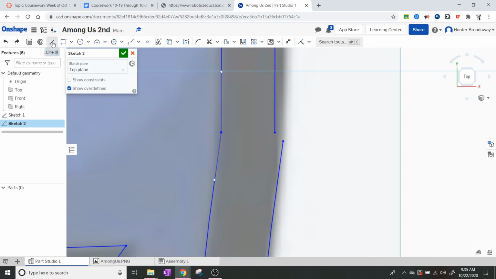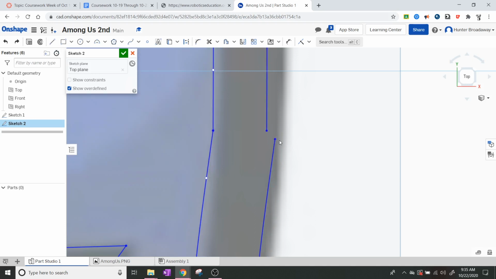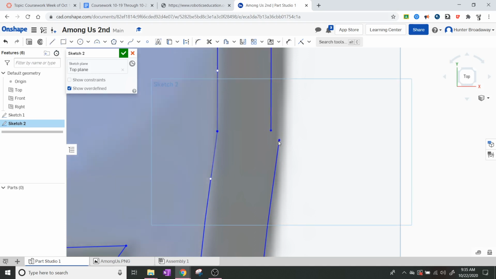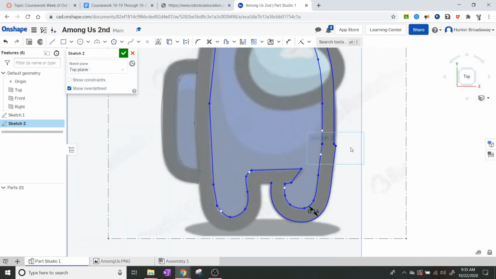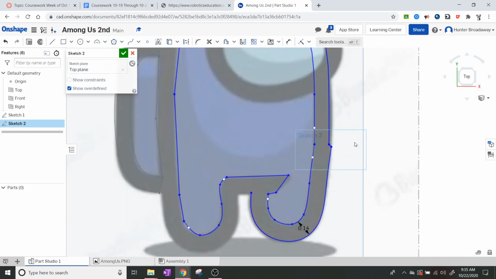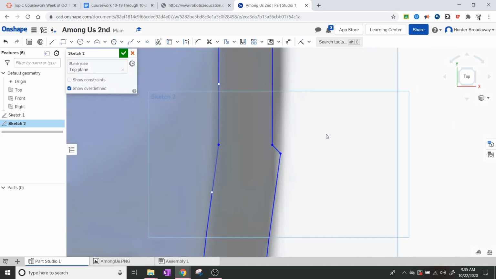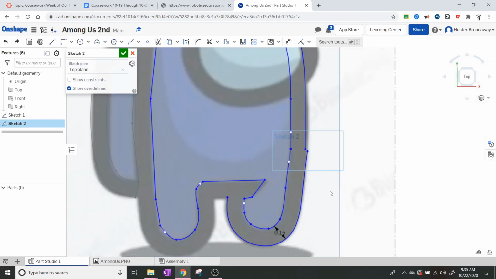So you could use the line tool and just squeeze them together, like so. Or I could just try to click and drag this and see if it can fit into place. It really seems like they're starting to become a little bit too constrained to each other, even though I'm actively trying not to get them constrained. I could do that, but it would make a jagged edge on the side of the person, like they have a little shank in there. I'm not really sure how I feel about that. Might make me a little uncomfortable.